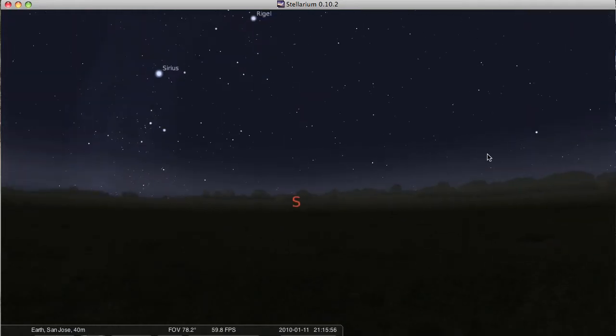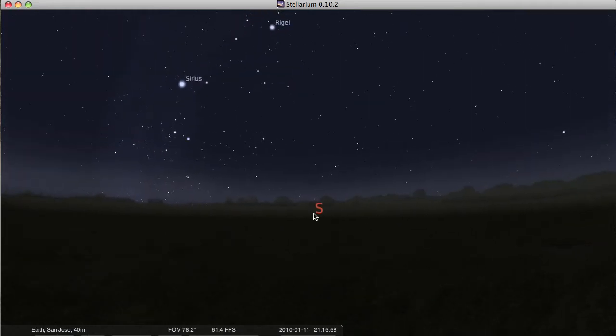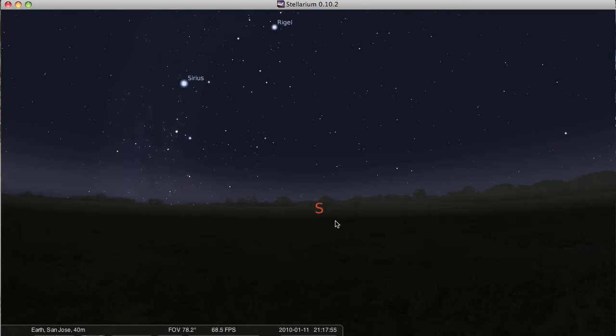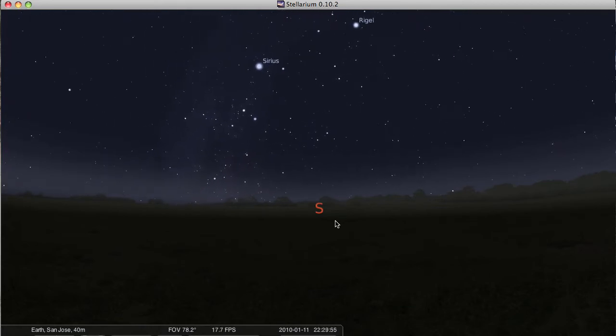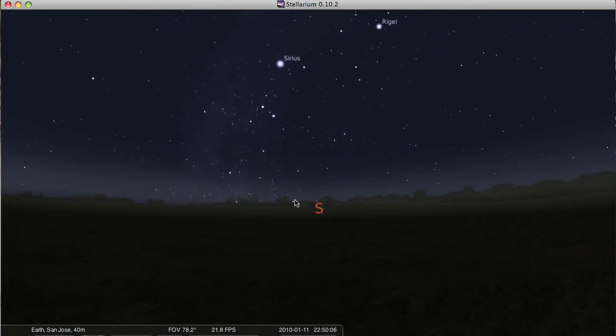Remember in class when we were in the planetarium, we compared the south sky with the north sky. Let's run time forward in the south sky, and notice what's happening here. The stars seem to move roughly from left to right. They kind of rise over here in the east, they move upward along an arc, and then down toward the west.